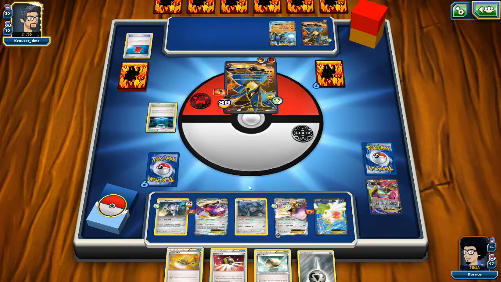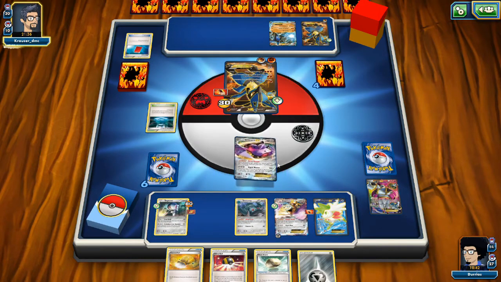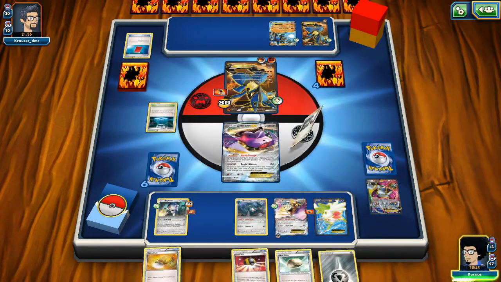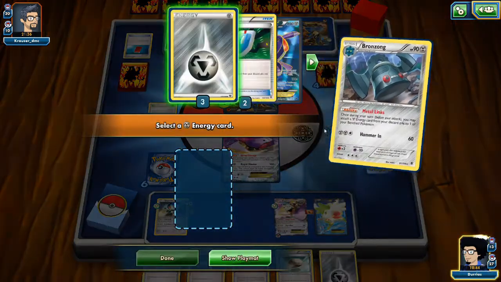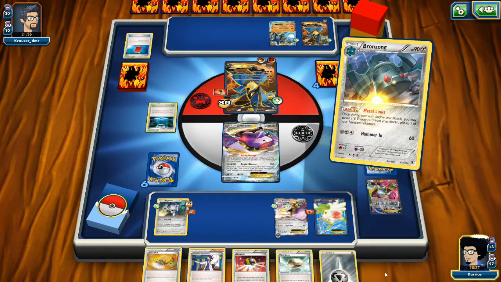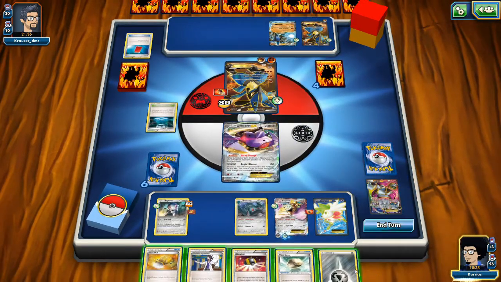We shall promote our Genesect, attach a Flowstone to the Genesect. And then we shall attack with our Aegislash. That is exactly what we are going to do. And now we can actually use the Sycamore and bench another Bronzor.